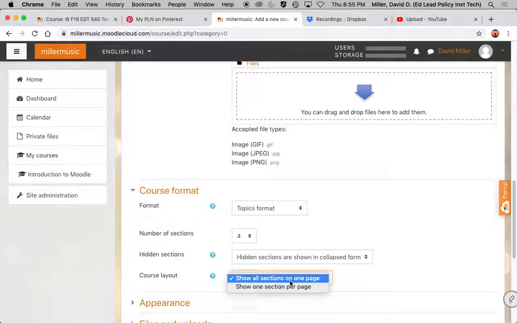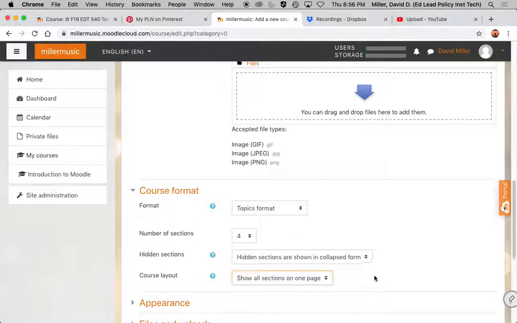If you've got a really big class that's got 13 sections and tons of content, you might want just one section per page, and that'll keep the students from having to scroll through a whole bunch of stuff to get to the section they want. Or you may want everything all in one place so that your students don't get confused about where they've got to go. Choice is kind of up to you.